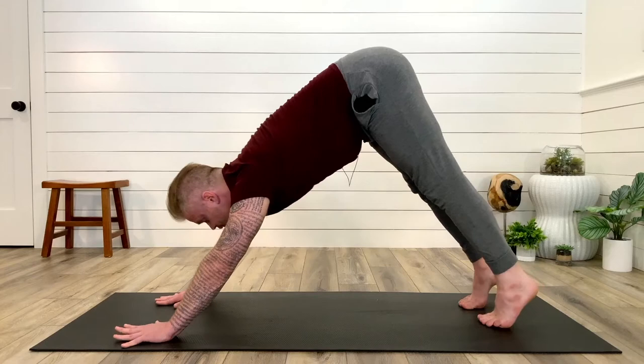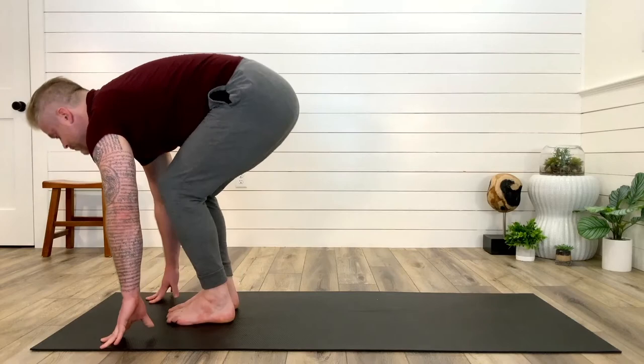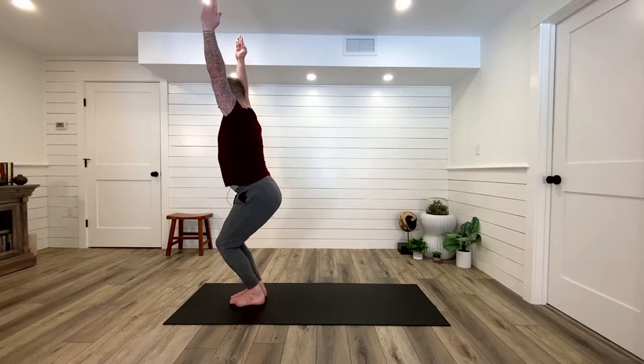Step or hop up to the front of your mat. Come up to your fingers with your inhale. Forward, forward with your exhale. Then bend your legs and use an inhale to sweep up to the chair, both arms lifted. Forward, forward as you exhale.